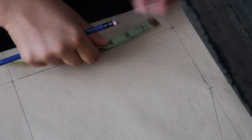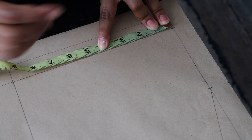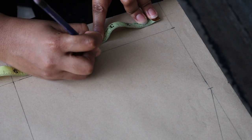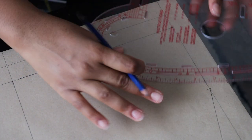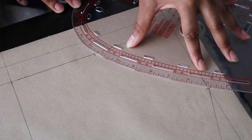Moving on to your neckline, mark how low you want your back neckline to be. So I used 4.5 inches for mine. Now connect it with your French curve. Notice mine looks kind of like a V, but it's a rounded V.